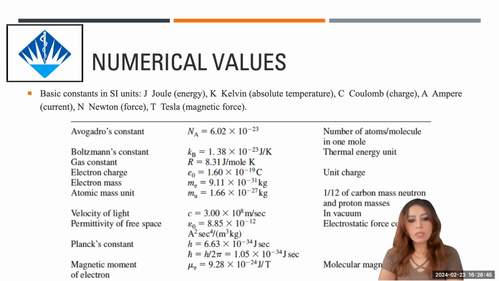The Avogadro constant is the proportionality factor that relates the number of constituent particles, usually molecules, atoms, or ions, in a sample with the amount of substance in that sample. Its SI unit is the reciprocal mole, and it is denoted as Na.